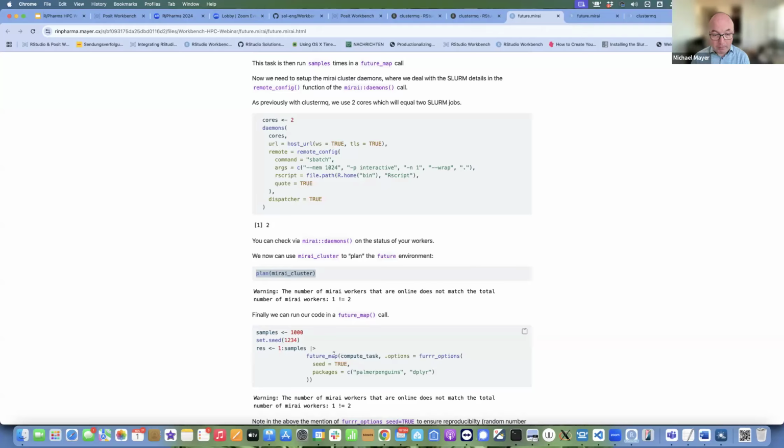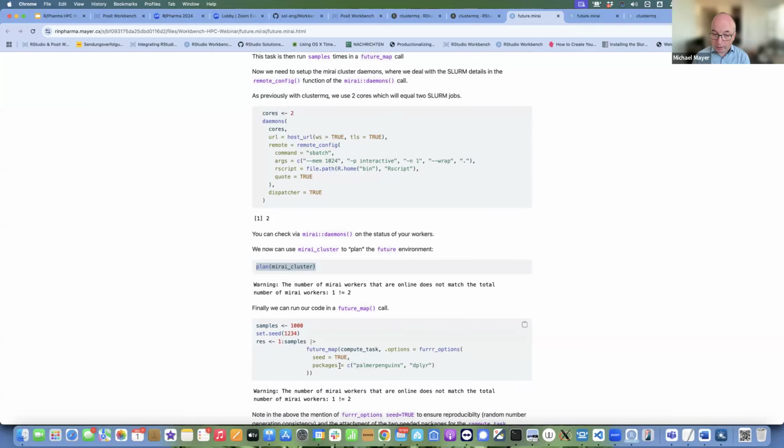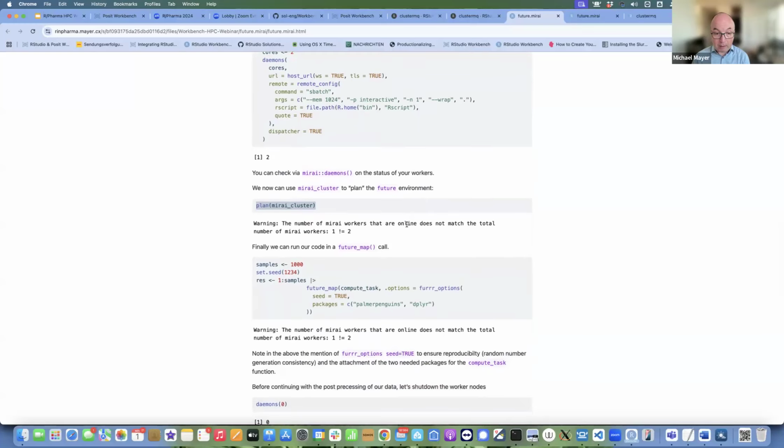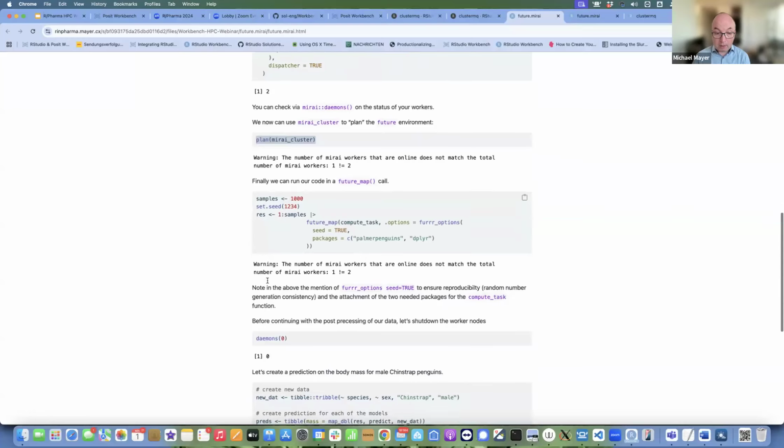So it's mapping the compute task function onto the range of integers from 1 to samples. And it also, again, exports those packages, palmerpenguins and dplyr, that I need within my compute task function. And that will produce the same result as before.